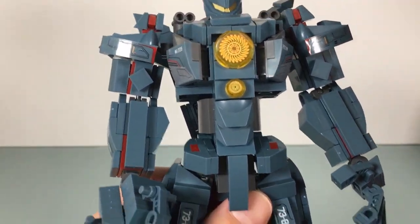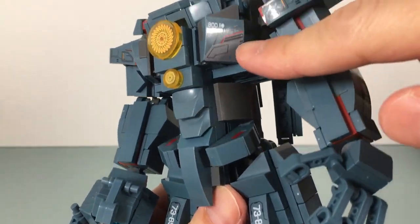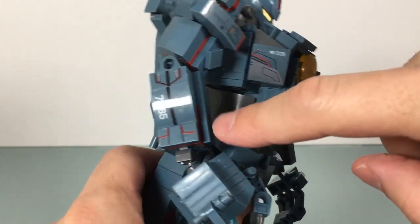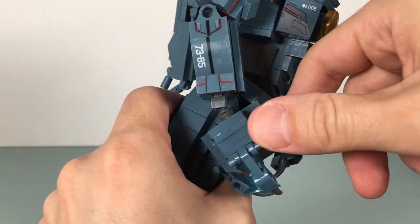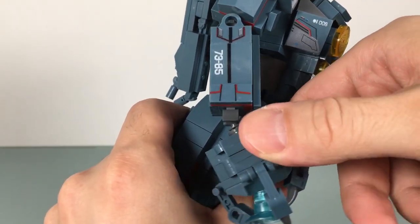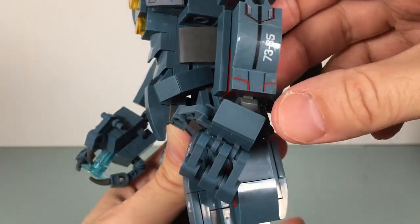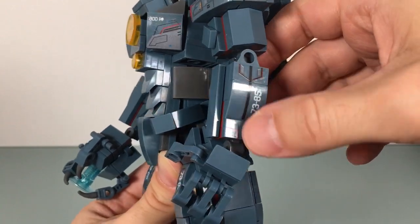Came with stickers, which are actually pretty good, very easy to apply, and they look good. I just did it with my hands. Yeah, some of them are not quite perfect, but it's fine. I think I did a decent job doing it with my hands. Yeah, that's not quite aligned. What are you gonna do? That's one a little better.